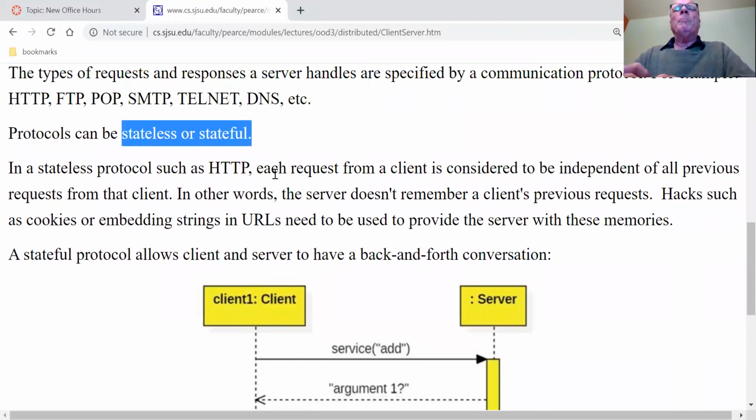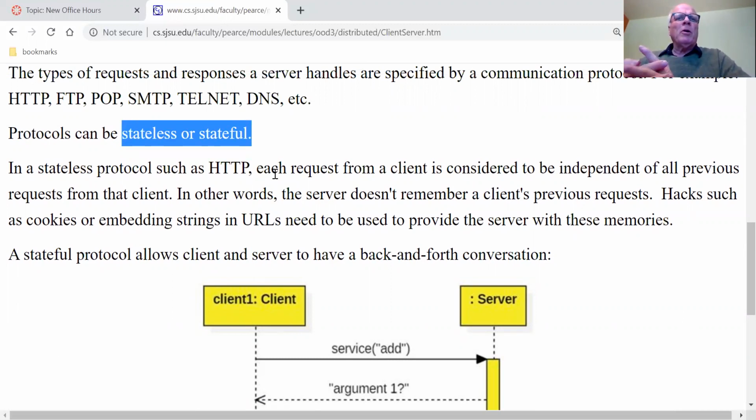In a stateless protocol, the server does not remember the previous request from a client. Each request from a client is treated as the first request from that client.